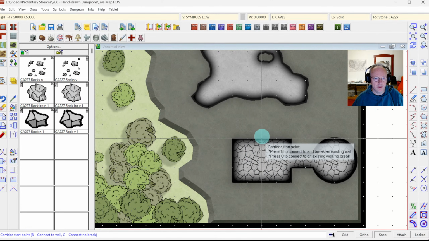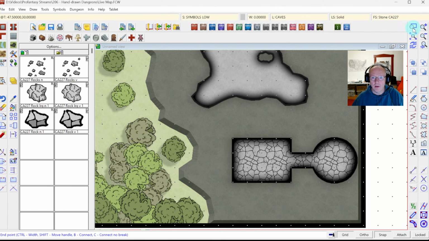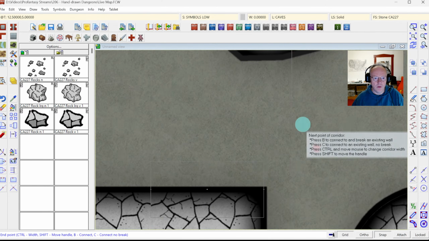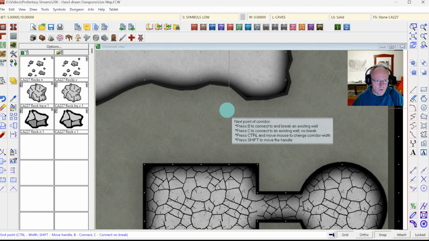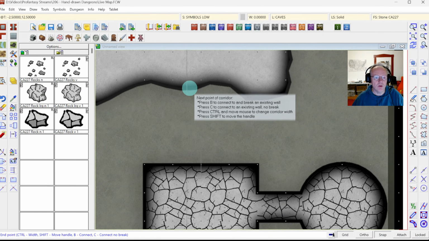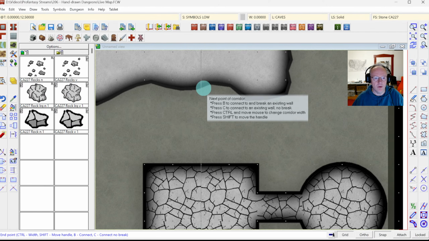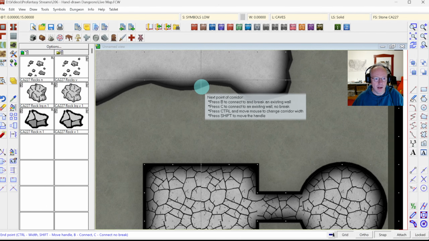For this, gonna connect to here, and I want to try connecting to the cave wall. You can't really see that. Unfortunately, that does not work. It doesn't break anything in there because there's too many spaces in here, because it's an irregular shape. Then the tool cannot do a break in there.